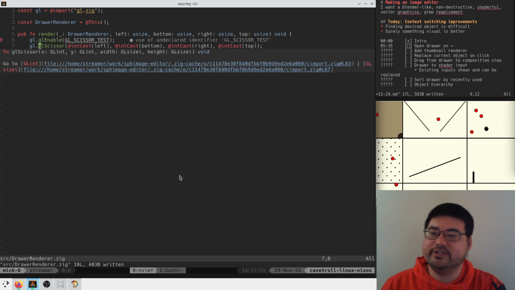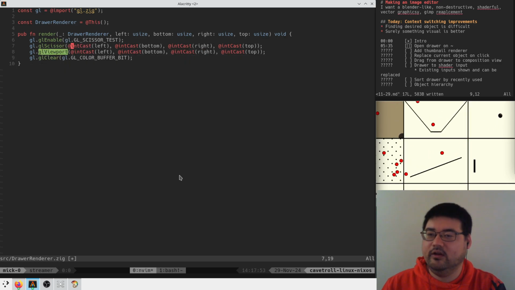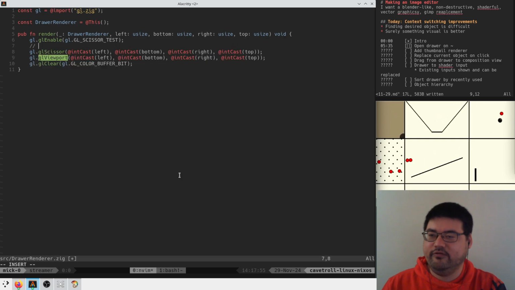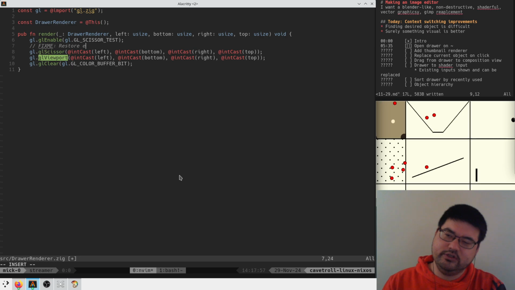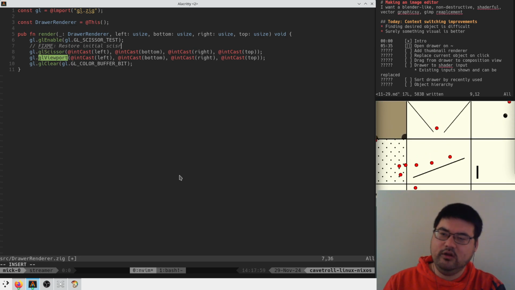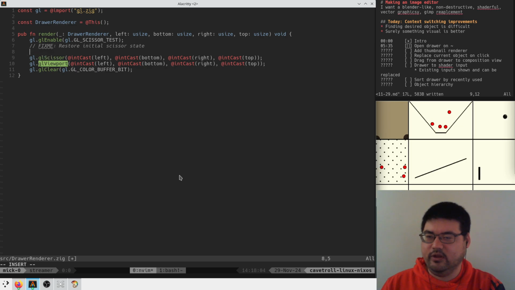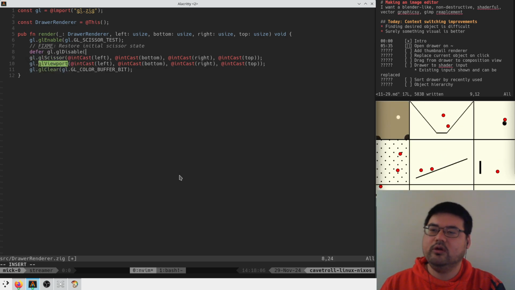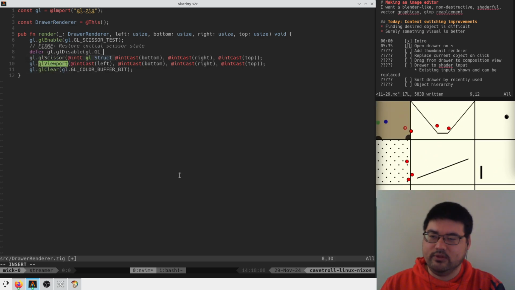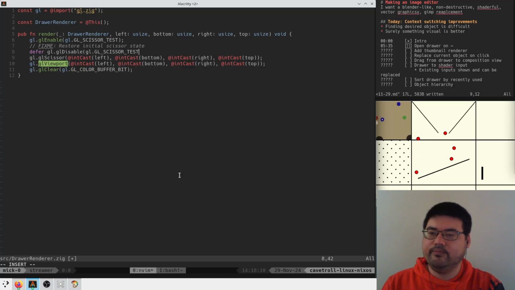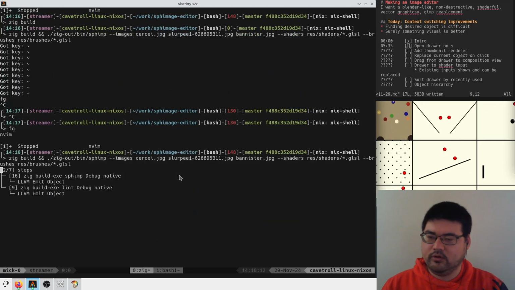I assume that scissor takes the same thing. XY with height. And then here we should fix me, restore initial scissor state. But we're not going to get too crazy with it. Okay.